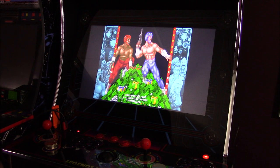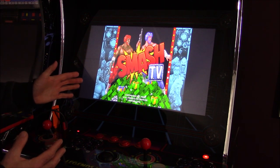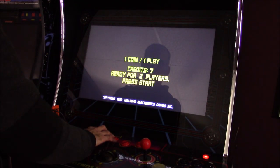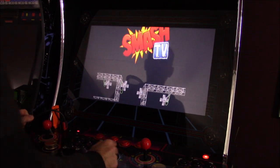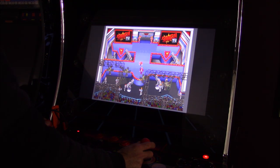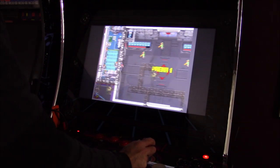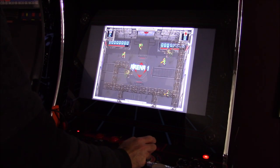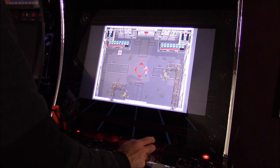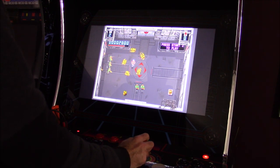Another well-loved dual joystick game would be Smash TV. Have to try this game out, so let's go. Bingo! Diagonals seem to be working in here fairly well.